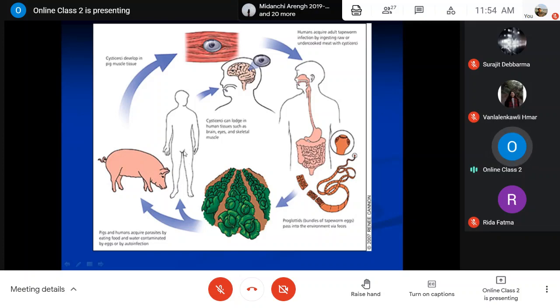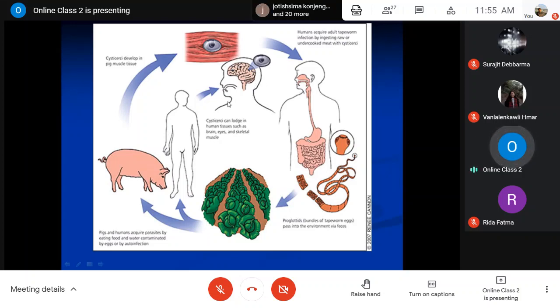Then they get the infection, and in the pig the larvae go to the muscles. Then when this pork meat is uncooked or not properly cooked and is consumed by humans, humans get infection. One autoinfection can also occur from direct consumption, in the human. By chance they may be transferred to the brain, and the brain can be affected, and that is the case of neurocysticercosis.